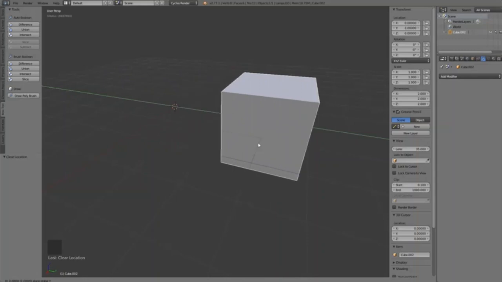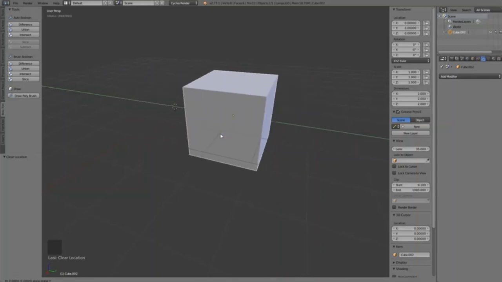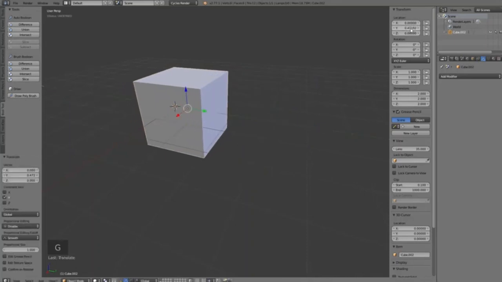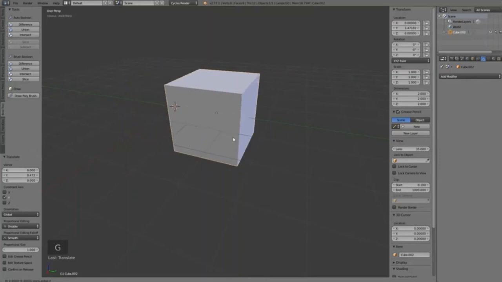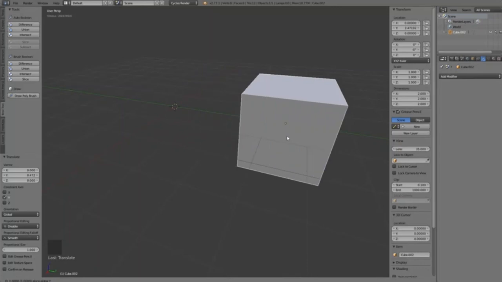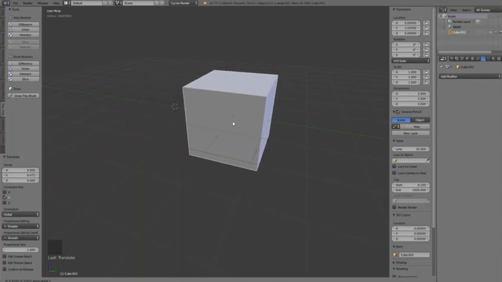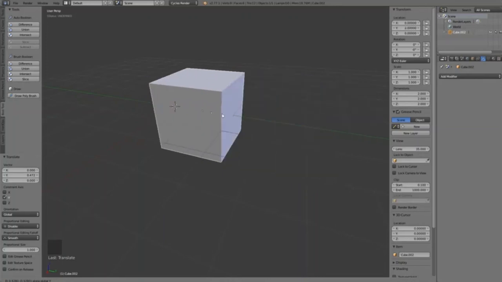Now, this was at 0 to begin with, and so I can see my updates are going 1, 2, 3, 4. If this was off a little bit, and here it's at 0.471, now if I hit G Y and if I hit control, you can see that it's moving in even increments from 1.47 to 2.47, 3.47. If you want to have it snap to actual grid increments, you can turn on absolute here, and that's this next icon right here. And when that is turned on, now when I move this, even though I start at 0.47, once I hit control, it will snap to the grid, and you'll get even numbers there.